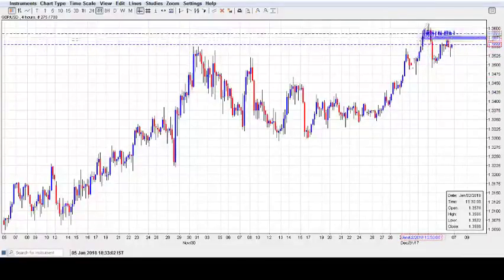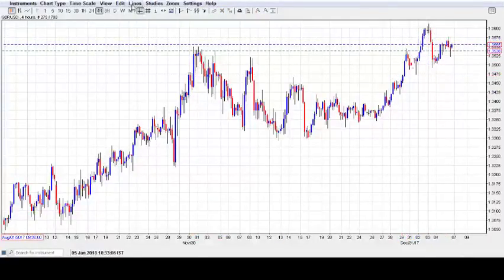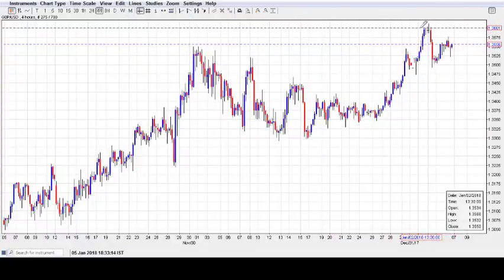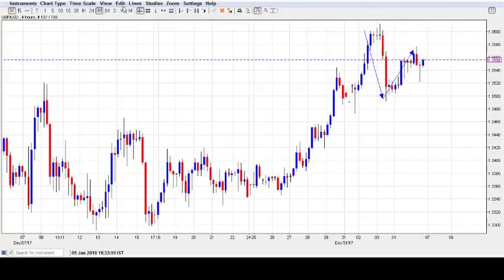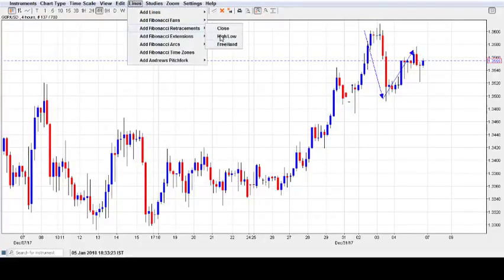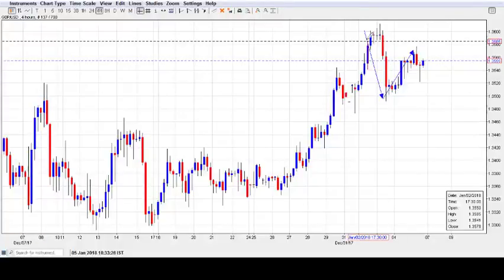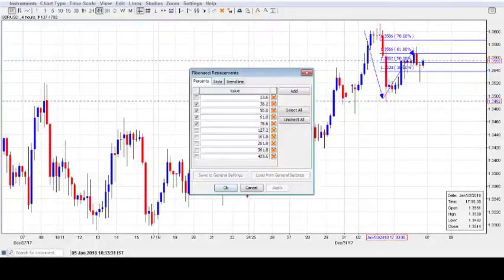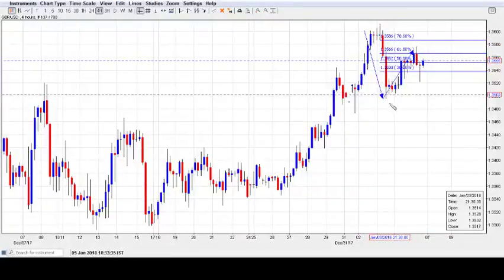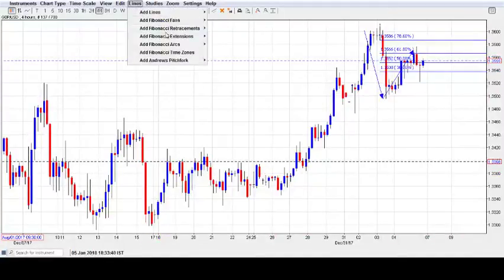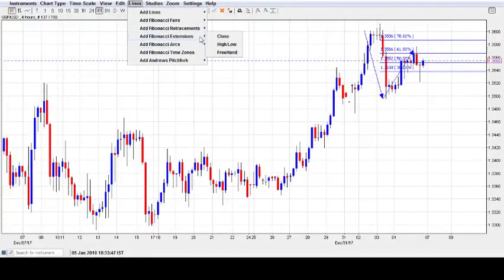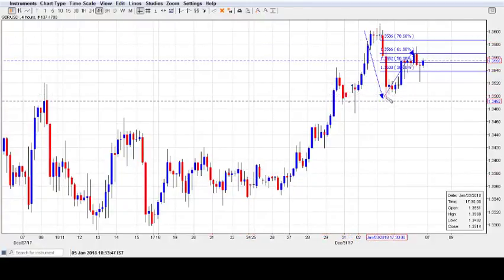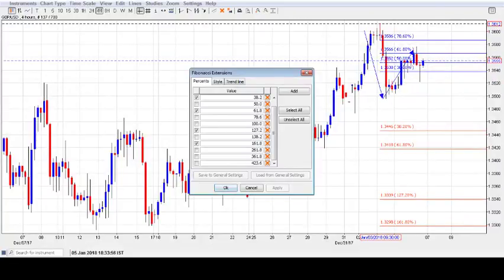GBP USD has carved out a neat little boundary that is being worked upon right now. It has also been retraced almost by about 60%. There you are, the 61.8%, and the counter trend line might have also been broken. The first soft target for pound, with a stop loss of 36.60, we should remain short with a soft target of around 3300 levels.